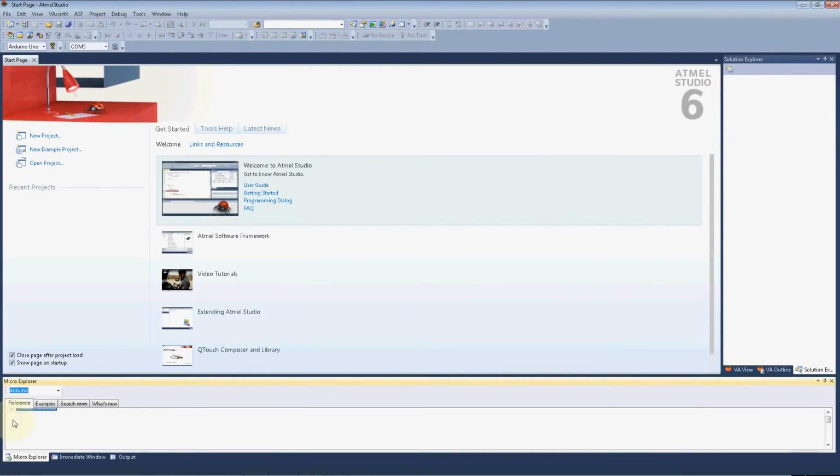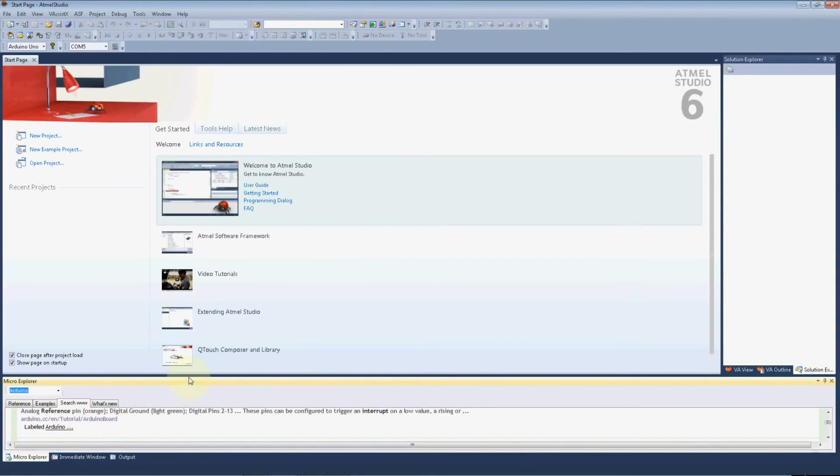We also have the AVR library references, and the GCC compiler options and references, I guess. Examples, these are the example files that are included with the Arduino IDE. The same ones. There are a couple different ways we can open that. We'll take a look at the example files here in just a minute.